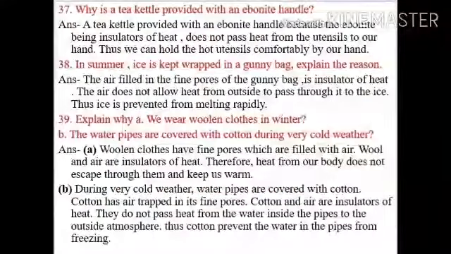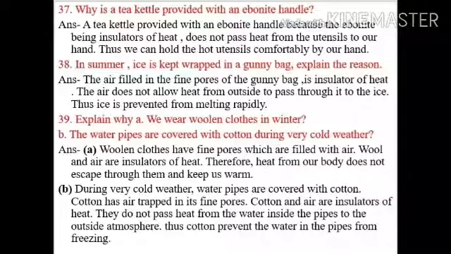Question number 37. Why is a tea kettle provided with an ebonite handle? A tea kettle is provided with an ebonite handle because ebonite, being an insulator of heat, does not pass heat from the utensil to our hand. Thus, we can hold the hot utensil comfortably by our hand.